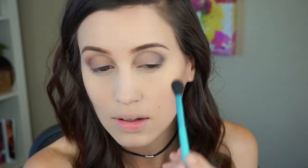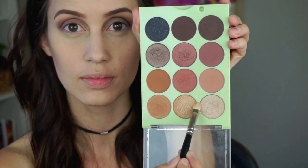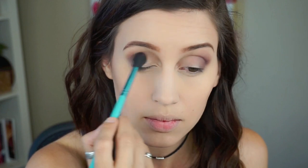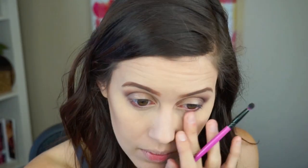For the crease and outer corner I knew I wanted a little shimmer, so I went into the It's Judy Time Palette again, mixed the gold and champagne colors together, and put that right on top. It was the perfect amount of shimmer — I didn't want anything too overboard. For my lower lash line I didn't want to go too dramatic because in my last driver's license photo I went too heavy there and it didn't look good, so I just dusted a light purple on the lower lash line — just enough so it didn't look like a big black line.